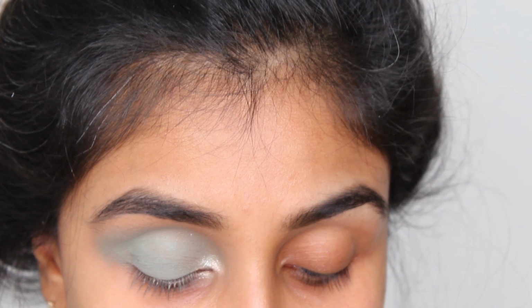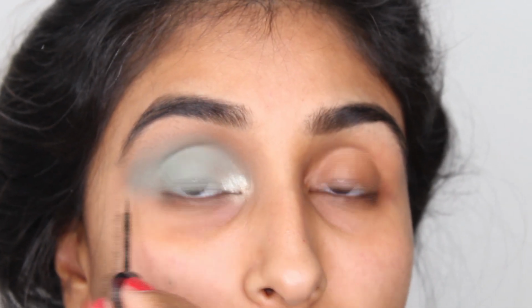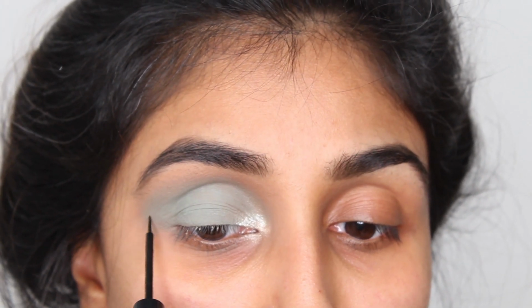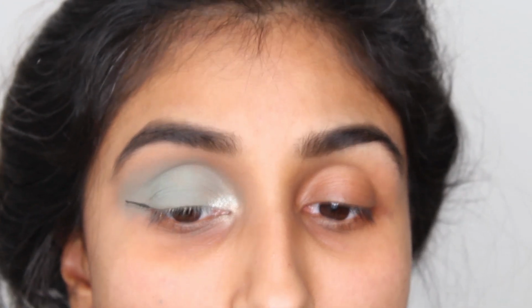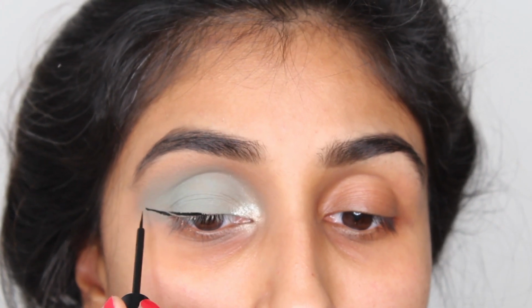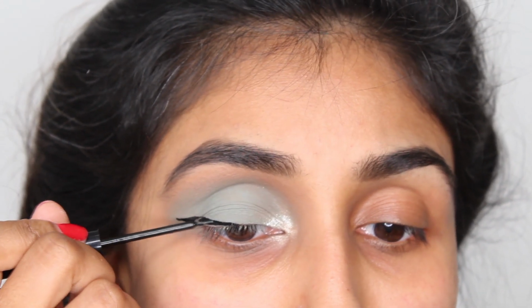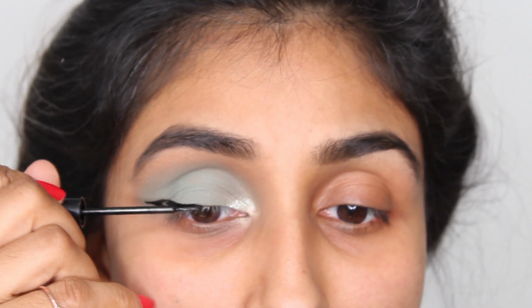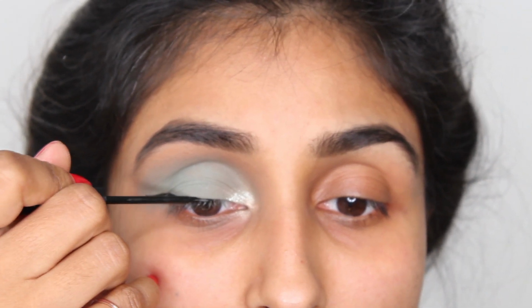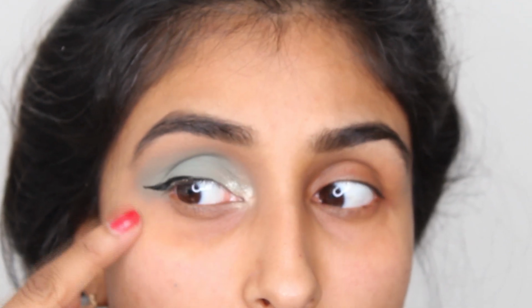Amazing. And then I'm gonna go in with my eyeliner. The way I like to do my eyeliner, I literally just take an angle from the side in, like that. I'll go and neaten it up afterwards, so do an angle like that, so you know how wide you want it, and then from the top, join this together. And what that does, it elongates your eyes. Because I've got quite socket eyes, this helps elongate it for me. Just fill in those gaps. And now we just need to finish our point off.